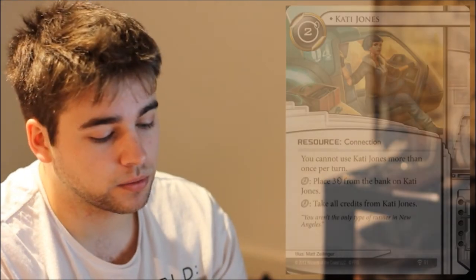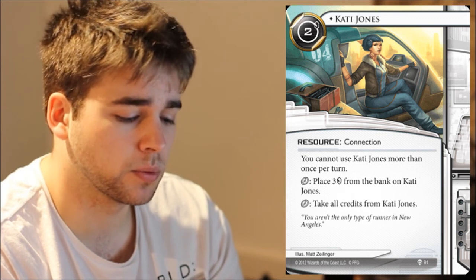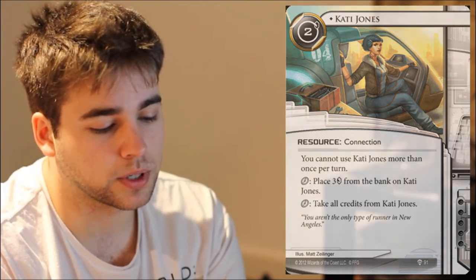Next card, fantastic. Katie Jones, unique resource connection for the runners. Can't use her more than once per turn. 1 action to place 3 creds on her from the bank, and 1 action to take all the creds off her. So this card easily fits in any deck where you're running more than 1 Armitage. Easily just chuck 1 in. Doesn't have the redundancy. Having 2 Armitage is pretty useless, whereas this, if you really want to start bumping up your economy, you can start using both.